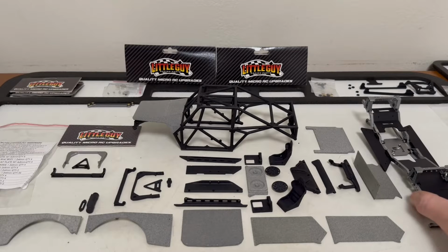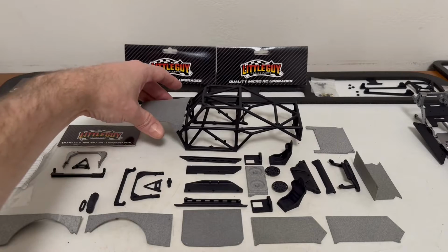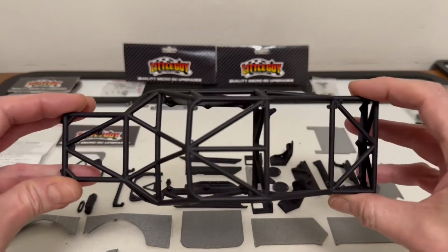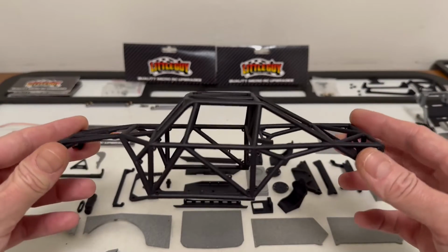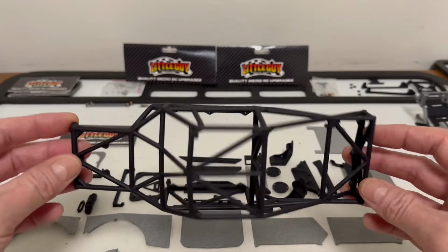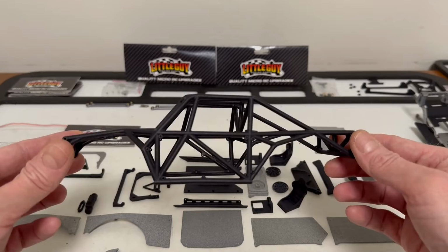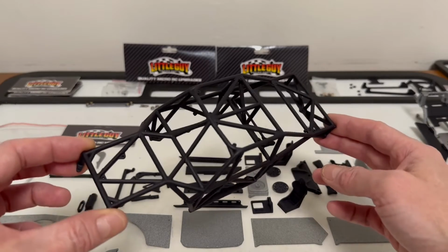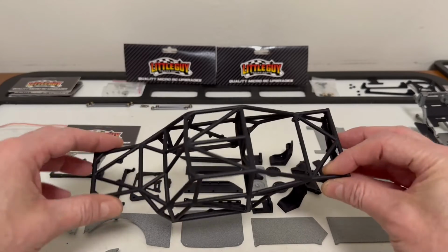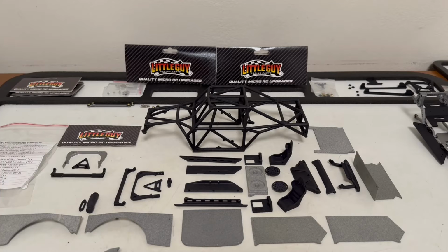So let's set that aside. Don't think we have room for it on the table. I'm gonna slide that out of the way. So this is what we're looking at here. And the main thing is probably this cage. So this is something you can run on its own without the body panels, with the body panels, with the actual Lexan body, or without. So a lot of options here on the look. So it's really cool. So you can take it out with the body one day, and then you can remove that and have the full buggy look without having to do any work, all under one build, which is super cool.